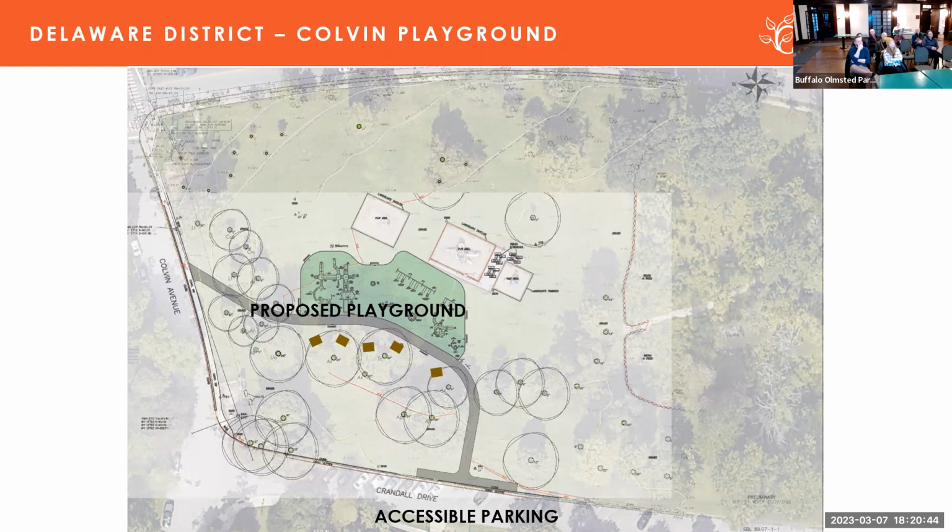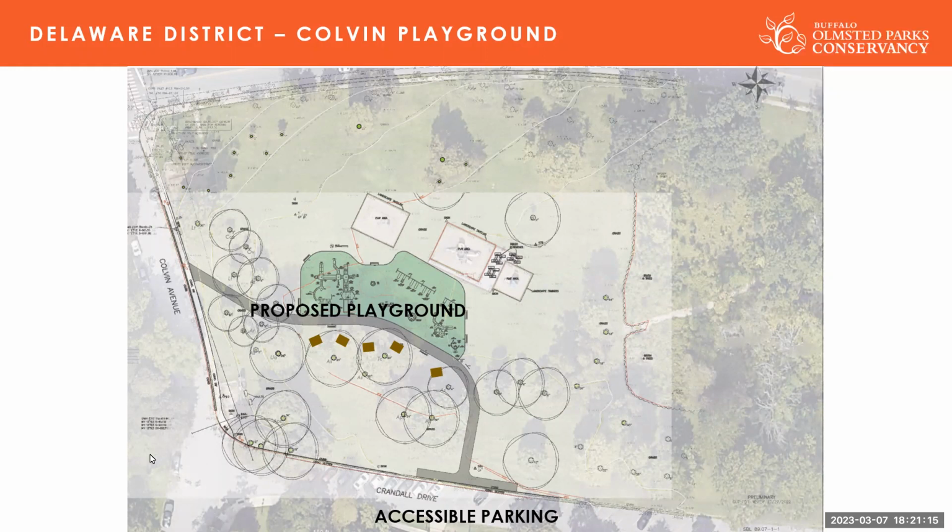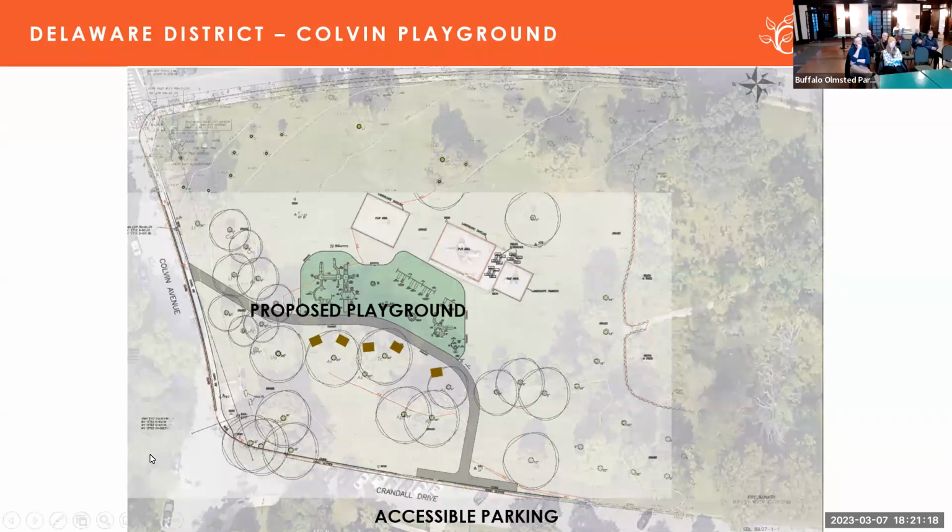A lot of people walk to this playground, so a pathway that connects you to it from both sides, from Colvin and the Colvin entrance to the park, as well as accessible parking. You can see underneath the bar of the Zoom the existing parking along the south edge. We would move this. You can see we would connect right to the curb, with handicap ramping and parking, and work with the city on identifying handicap parking spaces right along there for that accessibility.